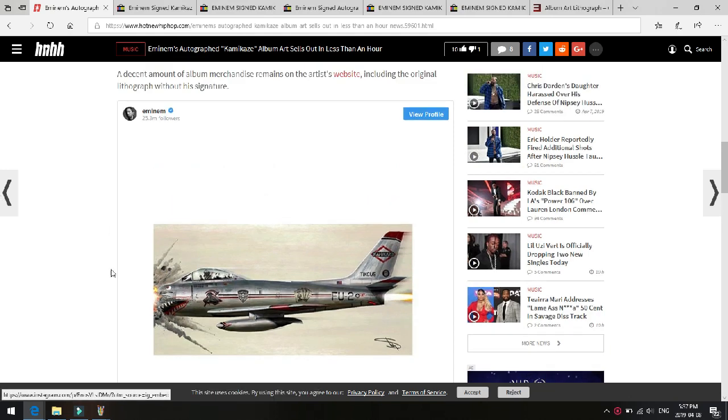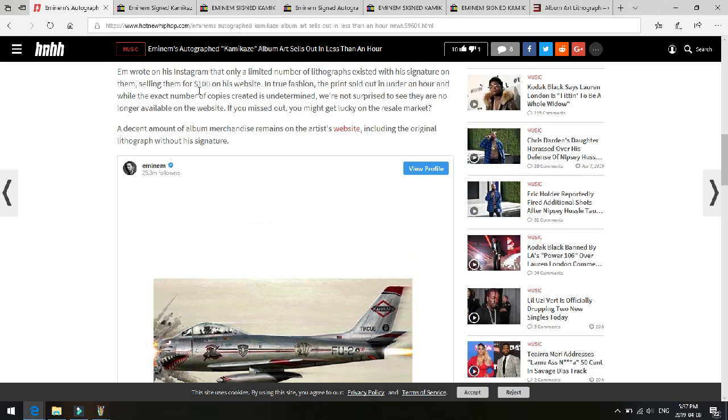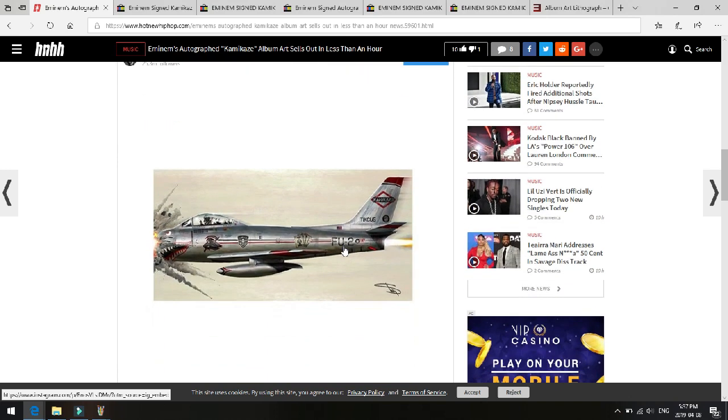This is the original post from Eminem when he put this lithograph for sale on his website for $100. So again, something like this, yeah, resellers bought them all up, but somebody might have sold one for 150 bucks, somebody might have sold one for $500. It just depends how fast they want to move it and how much they want to make.